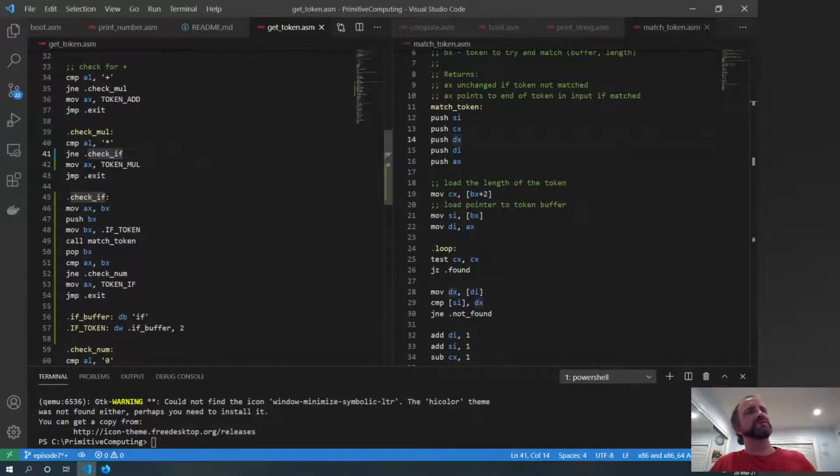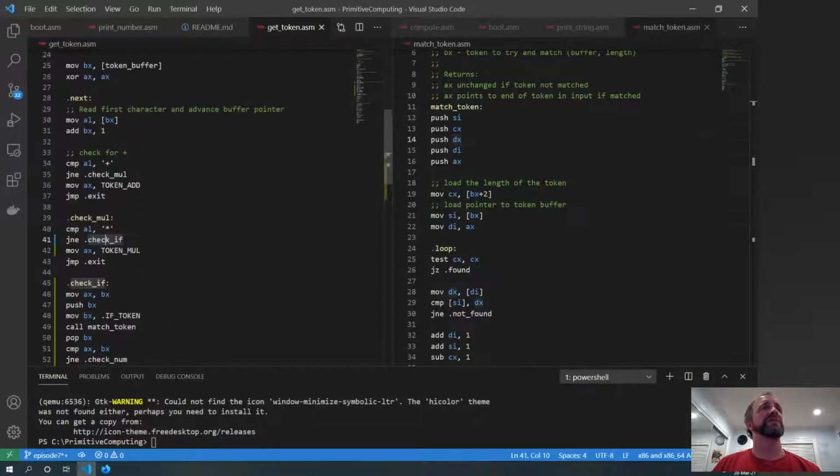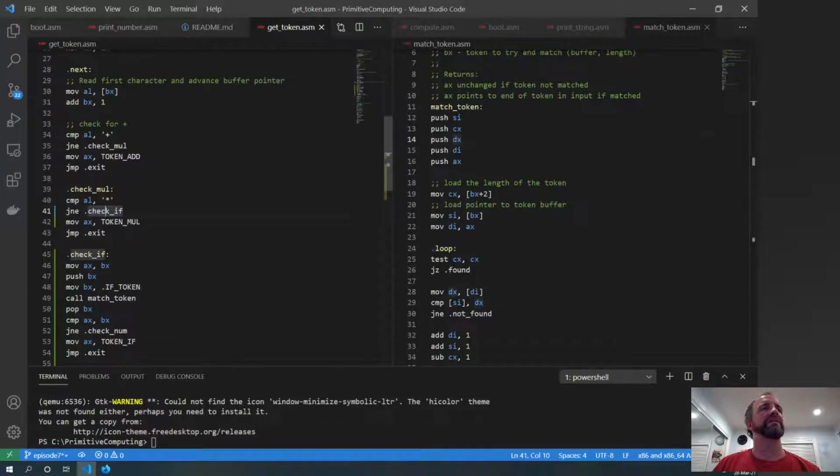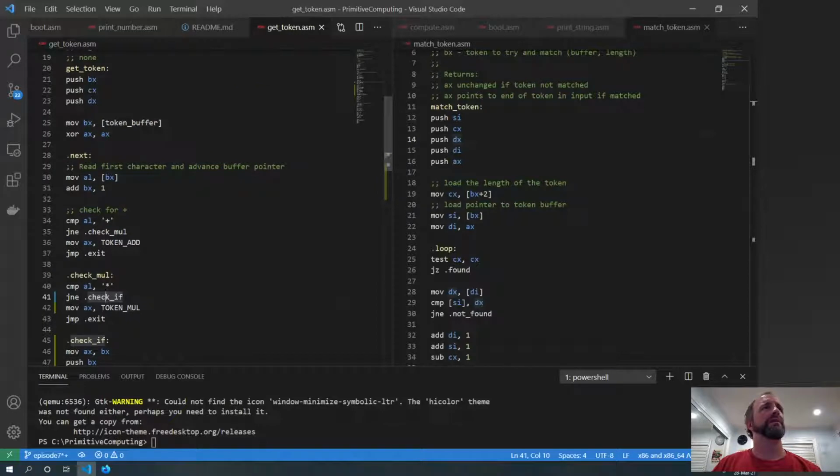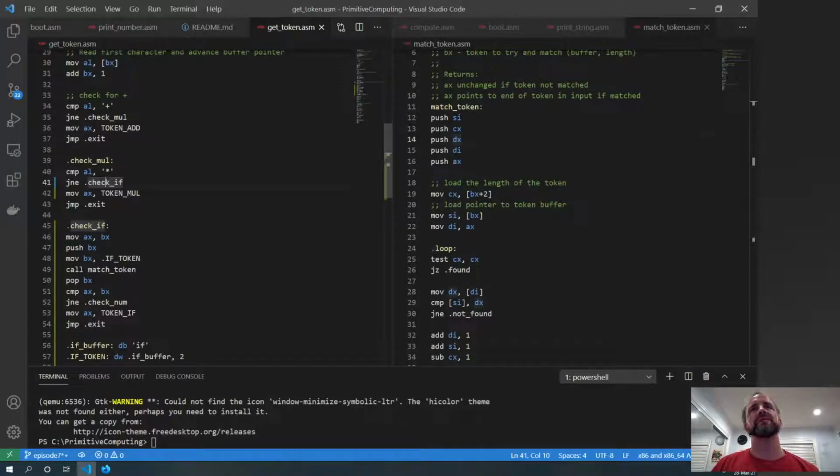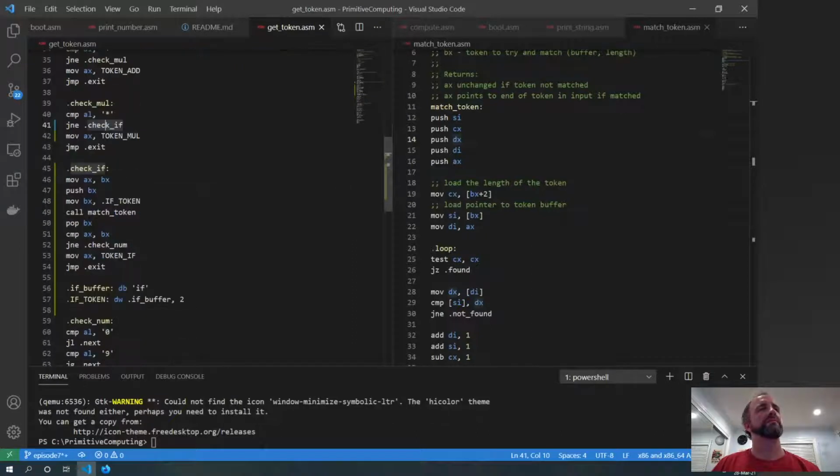I think I'm gonna start doing that next time because then I don't have to change any of the working code already. But maybe that's how things went wrong. So if it's not plus, we go to check mul. If it's not times, we go to check if. And then for this one, we've got to do a bunch of extra stuff. We just use AX and BX in here. And we don't have to save AX. And so that seems okay.